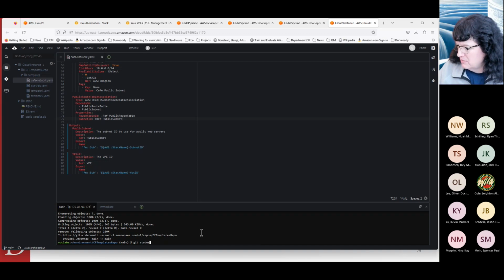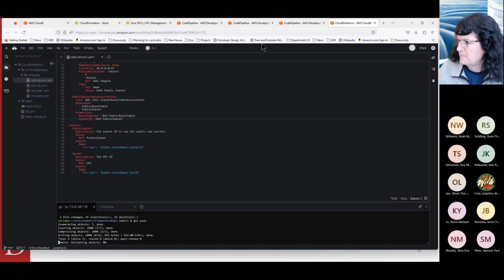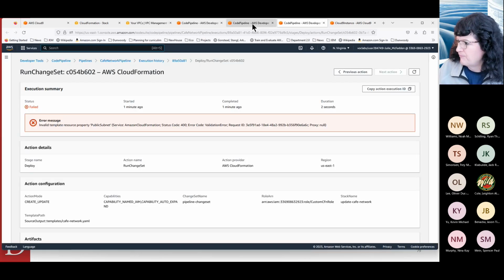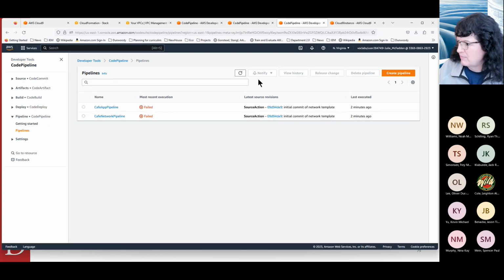Okay, so, and commit. There should be one that it runs really quick if it works, because we're only adding outputs.